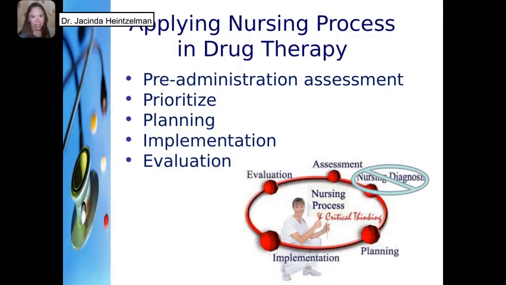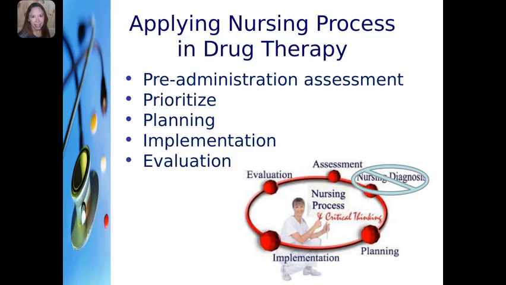Here we go again, talking about the nursing process. Well, what does it have to do with administering medications in drug therapy? Well, we already talked about prior to administering the medications, you're going to assess your patient. You should be doing a head-to-toe assessment, but you're also asking questions. You're going to be asking questions related to the medications that are ordered. And then you're going to be prioritizing your care.